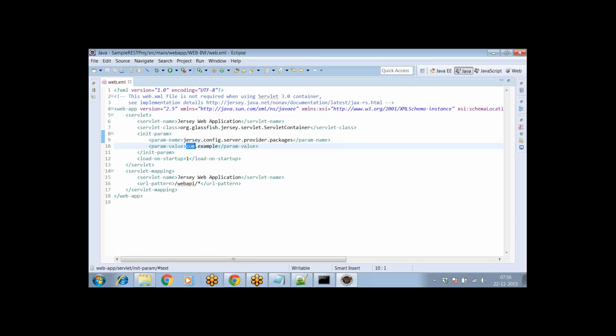Now this parameter value, what is it? It refers to a package.